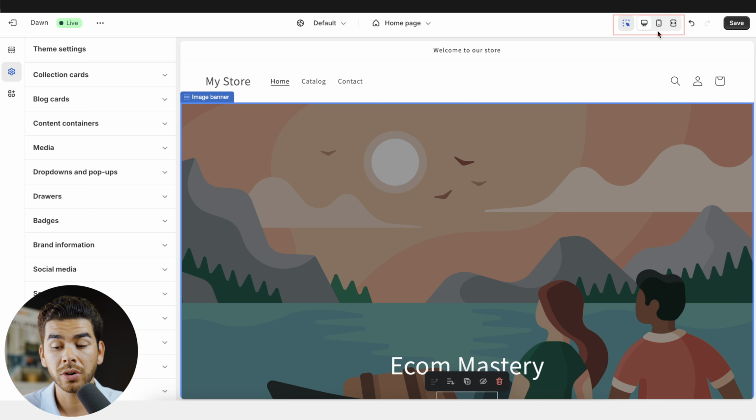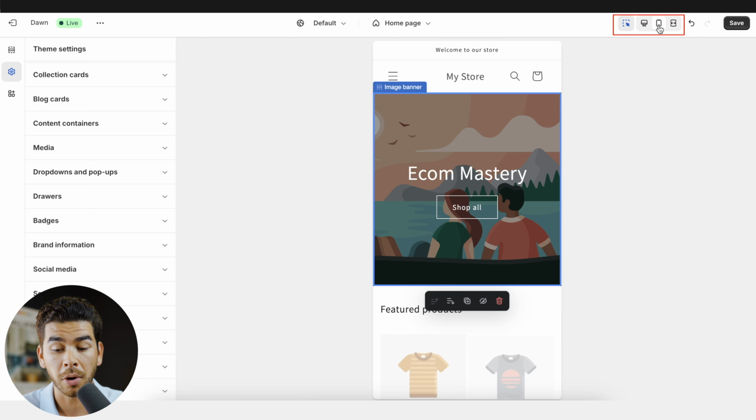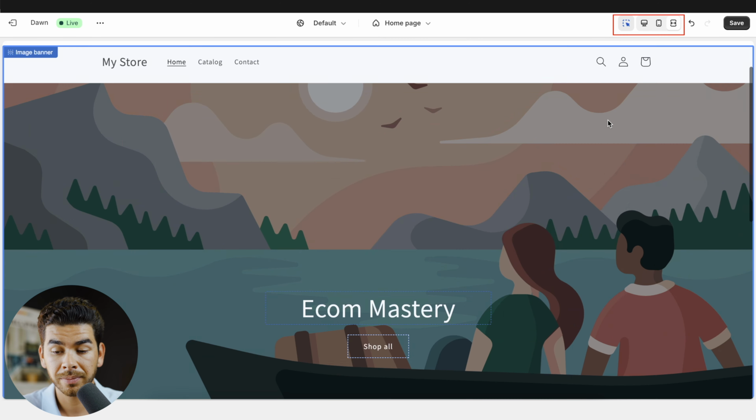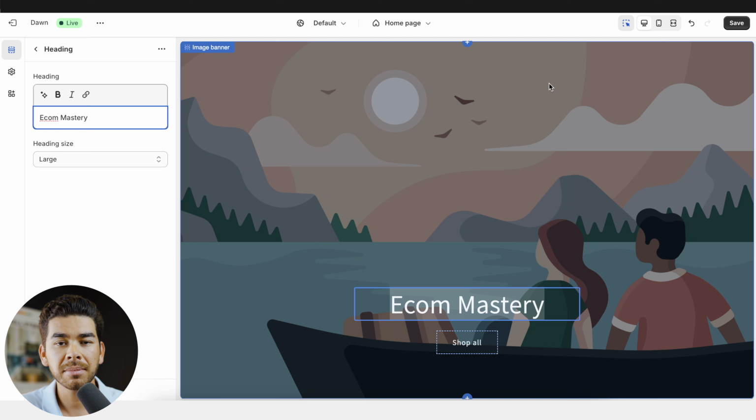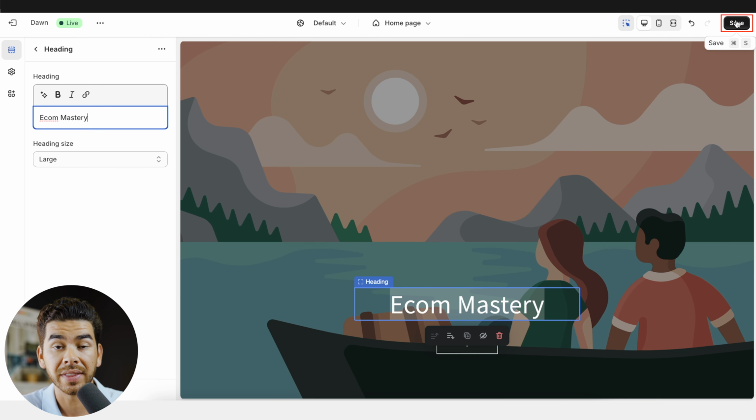In the top right-hand corner, just to note, you can change the view of your site, so you can go ahead and look at it in mobile view, and you can also do a full screen view here. And then when you want to go back to the desktop option, you could just click on this button here. And last thing before we exit the editing of our website here, just go ahead and click the save button in the top right-hand corner.